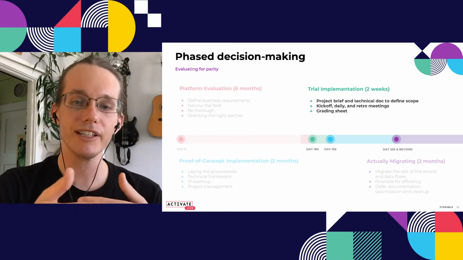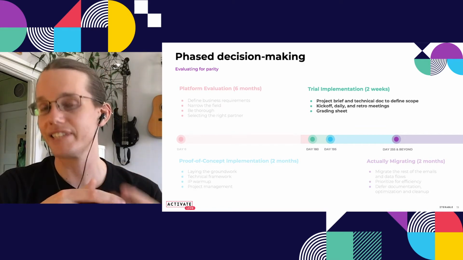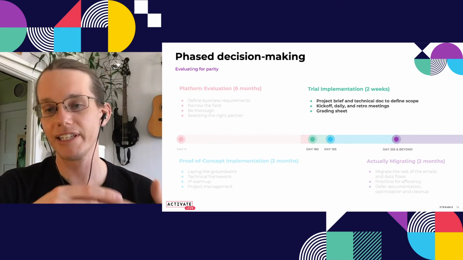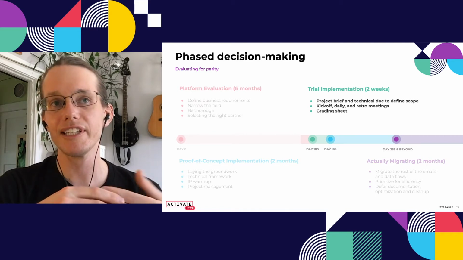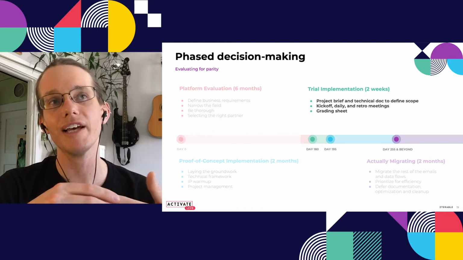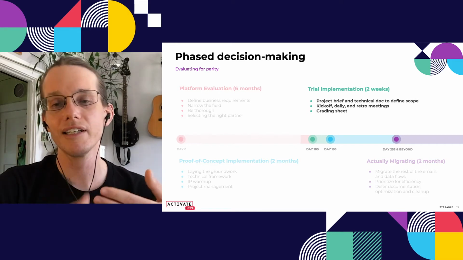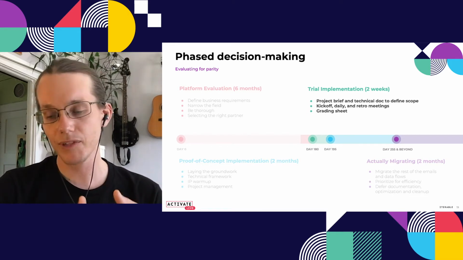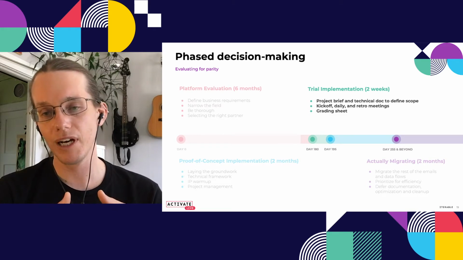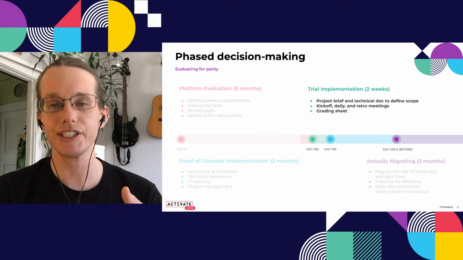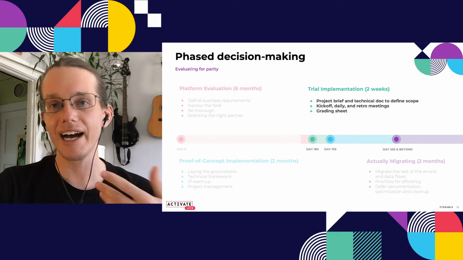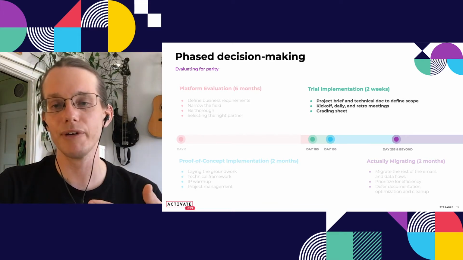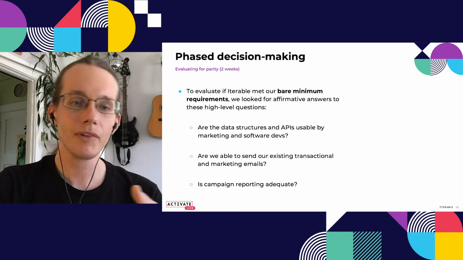Throughout this, we had a preliminary kickoff as well as daily meetings and a retro at the end of the trial implementation, an internal retro to really dig into what we saw and what we liked and what we really wanted to see more of. And we documented this outwards and upwards, especially in a grading sheet that we had developed as part of the kickoff and used to guide our evaluation during that short trial period.